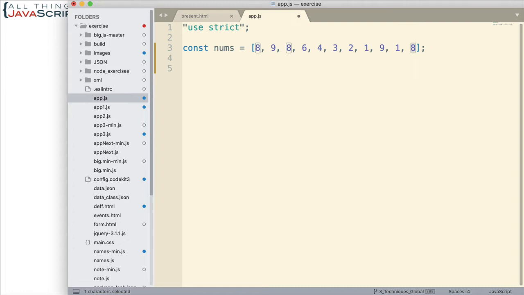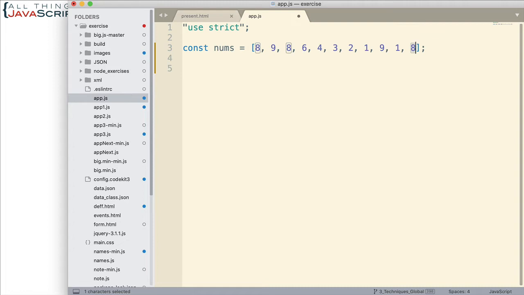Now, first thing I want to mention about this solution, sometimes people take a problem like this and they begin creating a function and they include the entire solution inside a function. It makes that function quite large. I think a better approach in many cases is to see if the problem can be solved in 2 steps, 3 steps, whatever it is. And then each of those steps is its own function. In this case, I'm going to use 2 steps, and that's going to be 2 different functions.